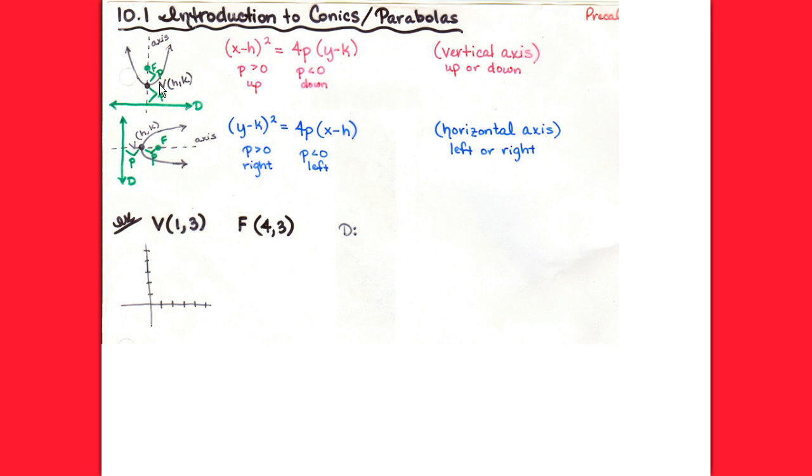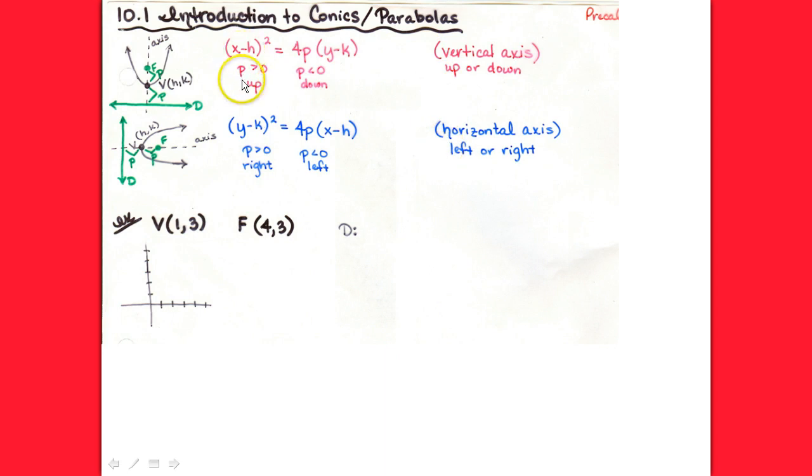So let's talk about this idea of the focus and the directrix. To do that, I'm going to need something called a p-value. If you'll notice, the coefficient in front of the y to the first term, or down here the coefficient in front of the x to the first term, we usually look at that to determine if it opens up or down or left or right based on whether it's positive or negative. But that coefficient can be rewritten as 4p. In that case, p is going to be the distance from the vertex to the focus, and it is also the distance from the vertex to the directrix. And that's the same whether I'm working with a vertical axis or a horizontal axis.